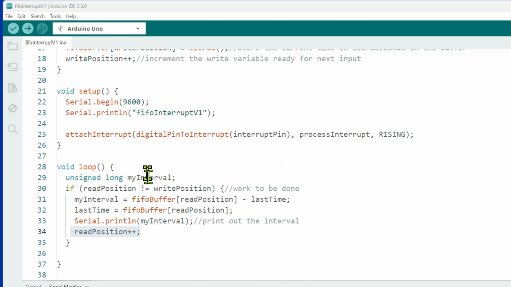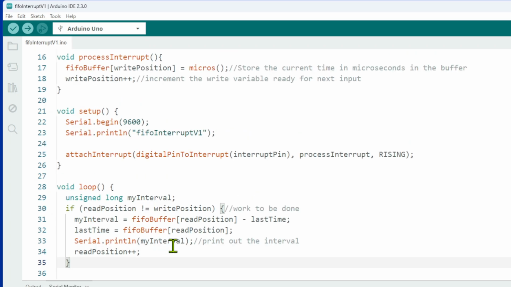Now, this sort of process is something that FIFO buffers are extremely good at, because obviously this bit of code is very simple, but I might have some code here that goes off sort of all over the place and doesn't get back to this section particularly fast. Obviously, it needs to be running faster on average than the inputs, because you never want the buffer to overrun, but this could be doing some other processing, coming back to this, and if you like, it's now able to process these intervals within its own time.